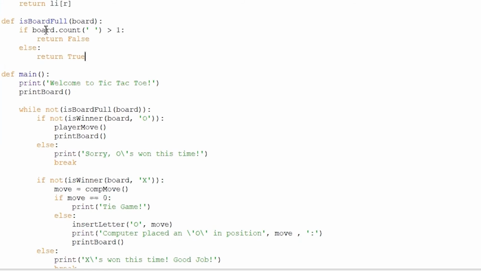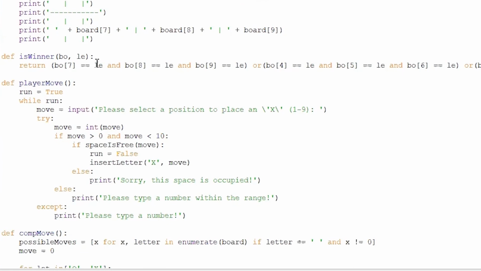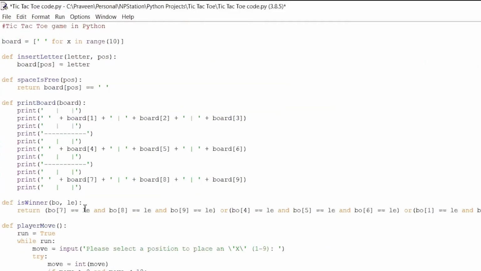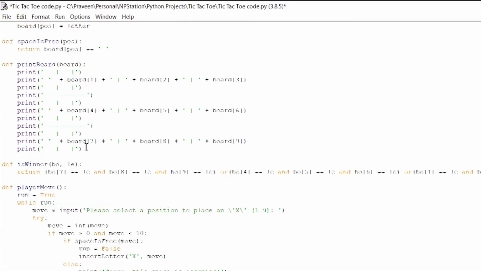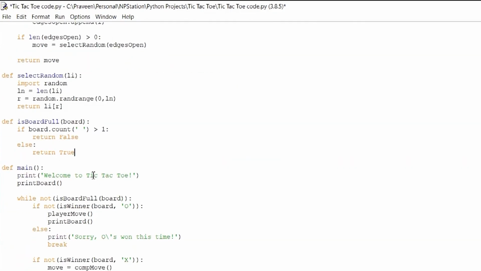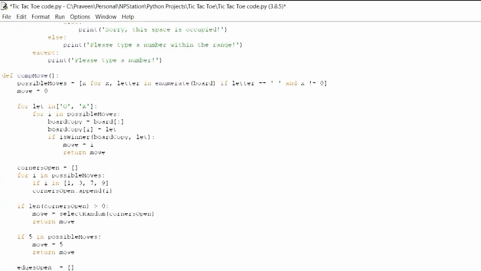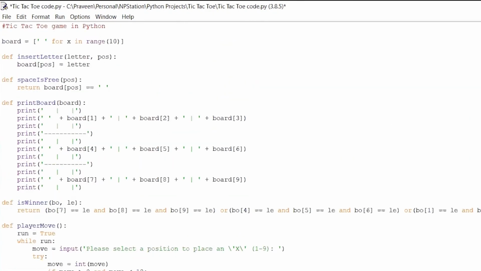Awesome. So now we're done with our is board full. This is just checking if we have more than one space on the board that is already full, and we're either going to return false or we're going to return true. So guess what, guys? We are finally done with all of the code that we need for our Tic Tac Toe program in Python. So this was definitely a lot of code, and it was much more advanced than all the previous projects we have in the series. So great job on completing it.